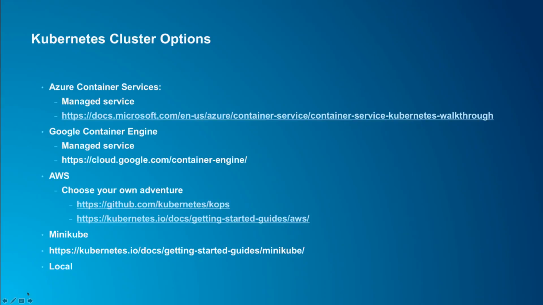There's also a Kubernetes getting started guide that has scripts on AWS if that's your poison. You can also deploy Kubernetes on-premise. I have not done that. I can't speak to how easy or hard that is, but I know it's built to work on-premise as well. And then there's something called Minikube, which is just if you want to play around with Kubernetes locally, you get a cluster running on your computer using Minikube. And all this stuff is open source from Kubernetes. It's all up on GitHub, so you can watch them developing it. It's moving at a really fast pace, which is something I like to see.